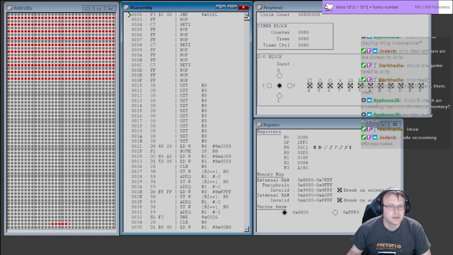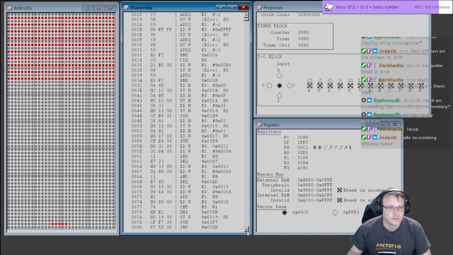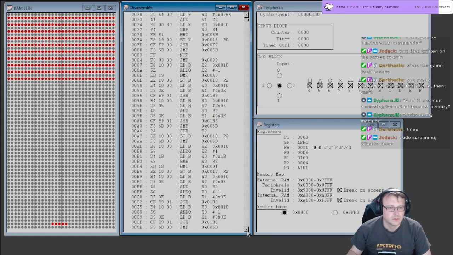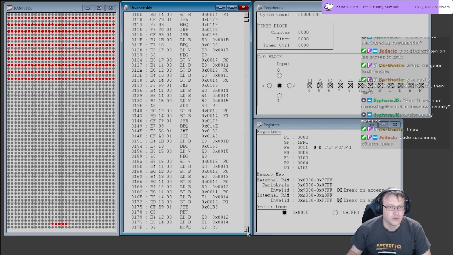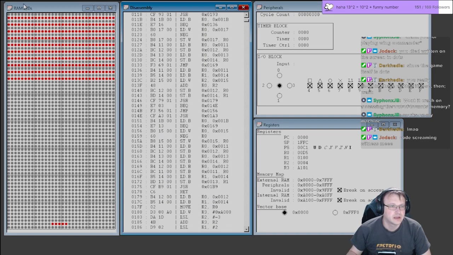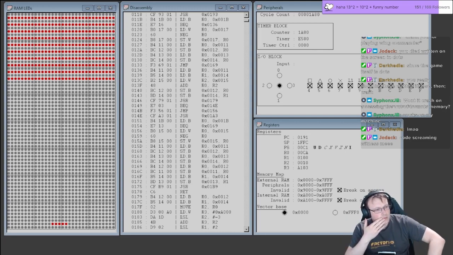Right. Let's get rid of that breakpoint. Oh, it looked like it did anyway. Reloading the file. Okay, so it just crashed again.